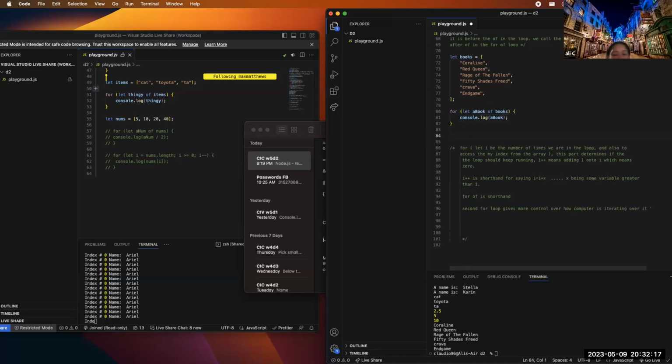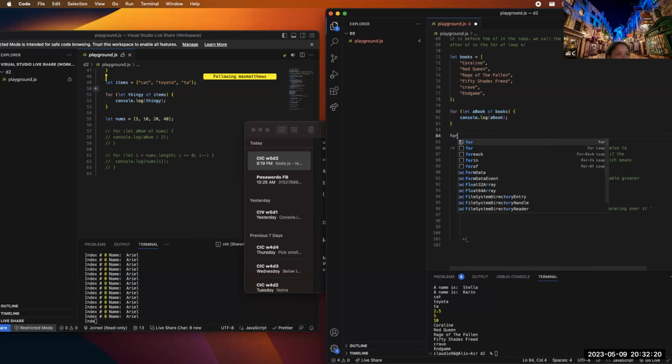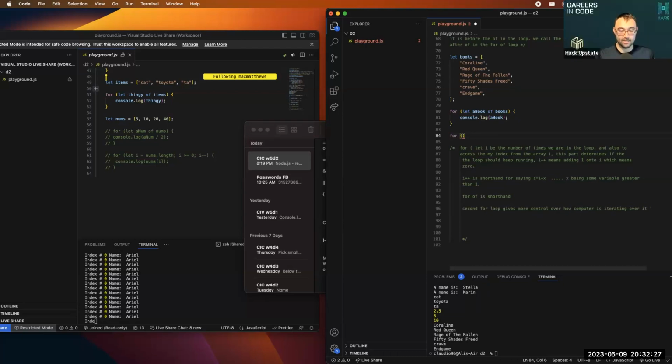Okay, let me see. So if I wanted to do the iteration of this, it'll just list all the books here, right? Like the first one. Correct. Yep. And then if I do a book of books, that just calls out, I'm just naming it whatever. But before then, that's not named, right? So basically what the for loop is doing is giving you access to each individual item in this array.